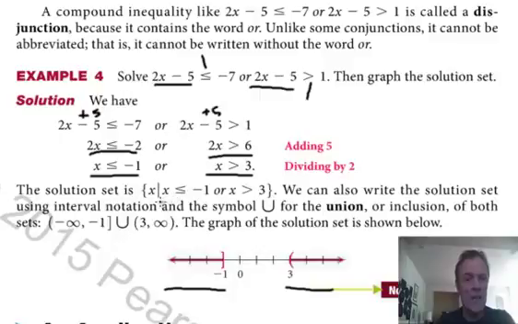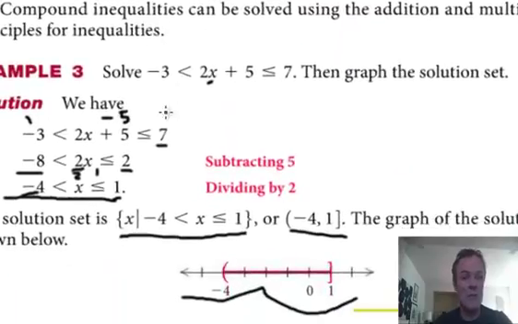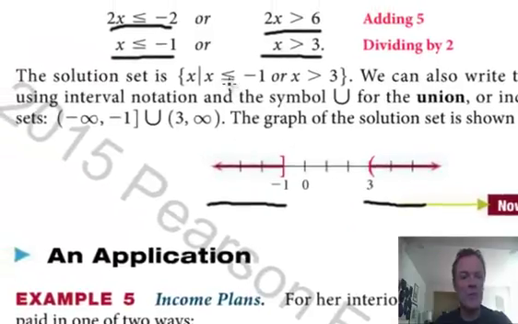So there we go. Two separate pieces now. Again, it's not like this, where we can write it as one answer. That was the "and". Look at the "or": two separate pieces. It can be x less than or equal to -1, or x is greater than 3. And that's how I have to write it.